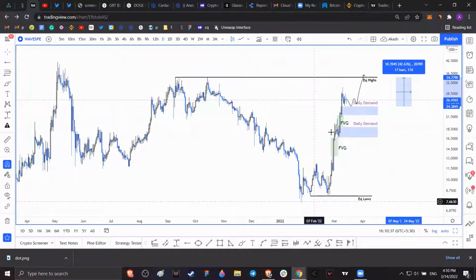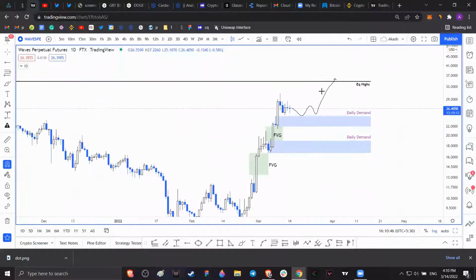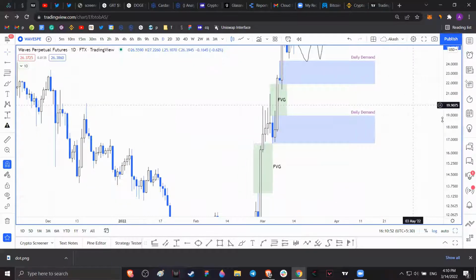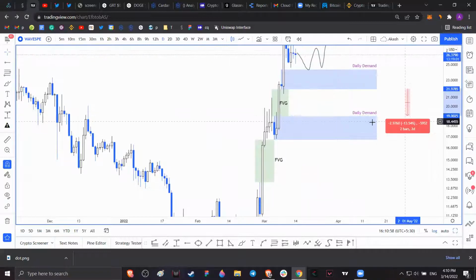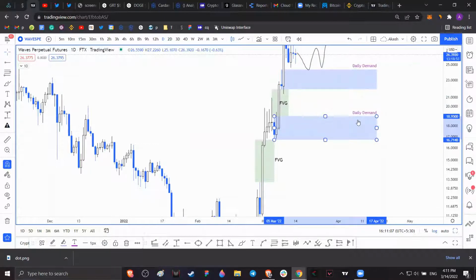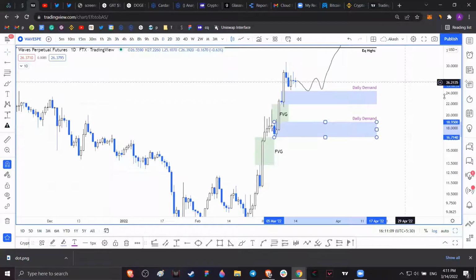So this is something that you've got to keep your eyes on. From a bearish perspective, that is, if we get a daily candlestick close below 21.8, then there's going to be a swift downswing to $18. This would be a 13% drop. And then we have a nice cushion from $16 to $19, where the bulls would have another chance to attempt a bull run or a rally to $34.